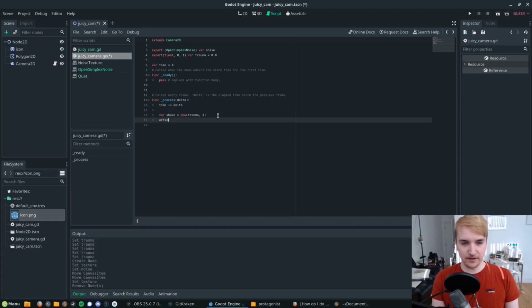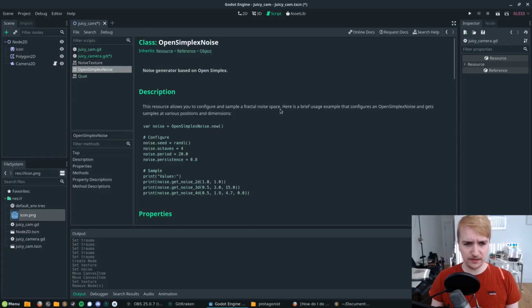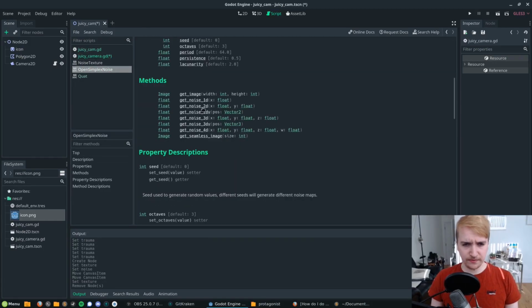That's going to be offset.x. That's how much we're offsetting our camera in the x-axis. And we're going to set that equal to noise.get_noise_3d. As I showed in the docs earlier, this function takes an x value, a y value, and a z value, and it returns a float.